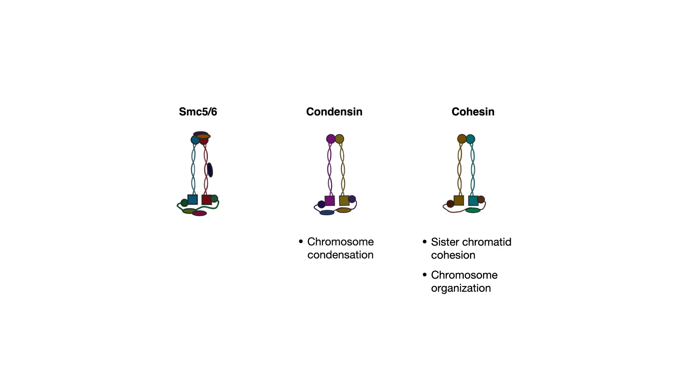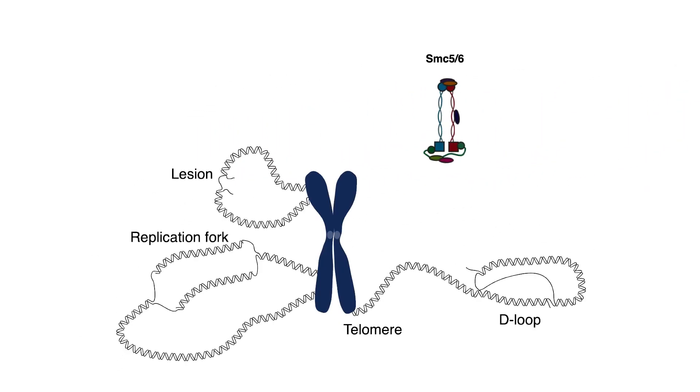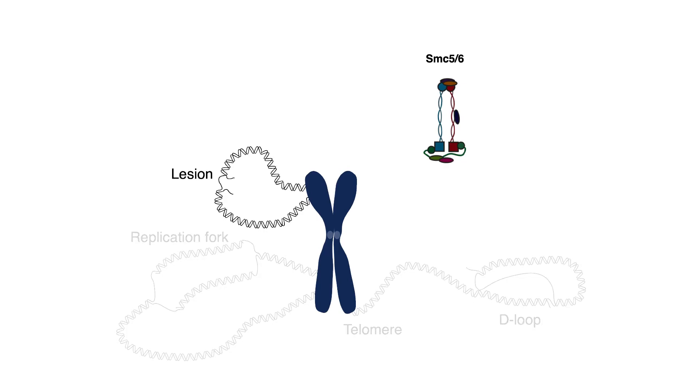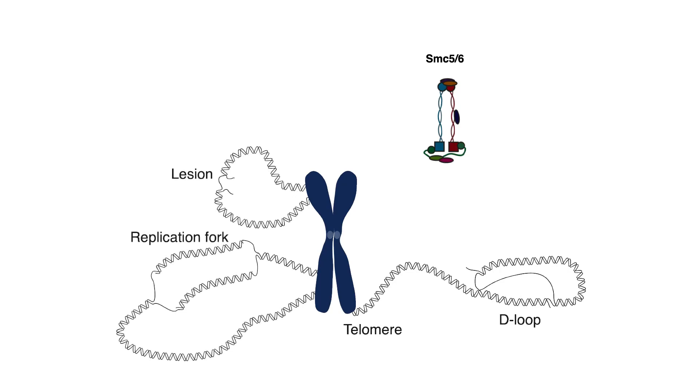SMC56, on the other hand, is much less known, and it didn't even get its own name. But years of research have shown that SMC56 can be classified mostly as a DNA repair protein that is involved in the repair of lesions, also in the maintenance of replication forks, and also in the artificial lengthening of telomeres at D-loops. In my lab, we studied the molecular details of how SMC56 complexes get recruited to these sites and how it functions there.